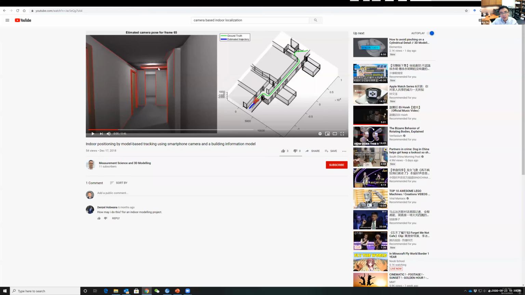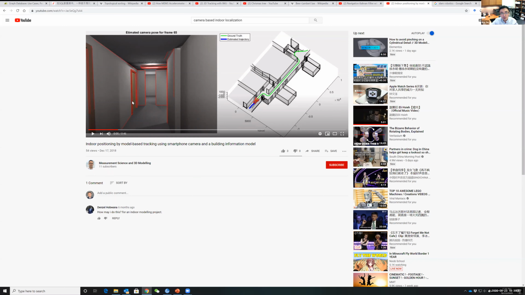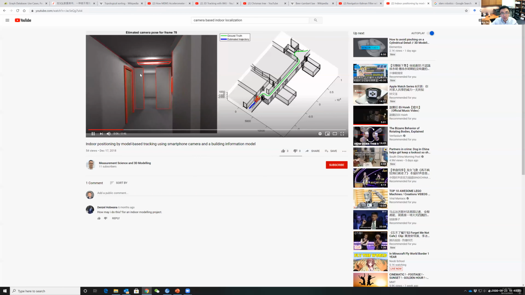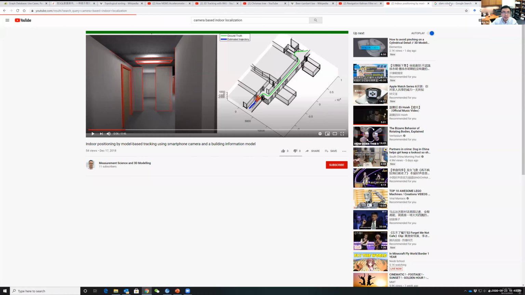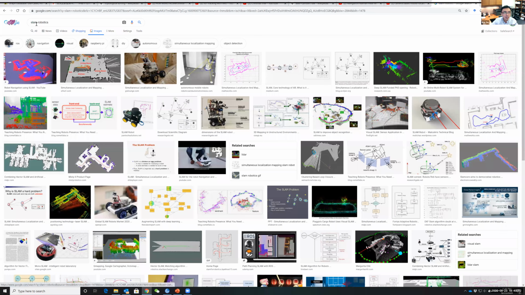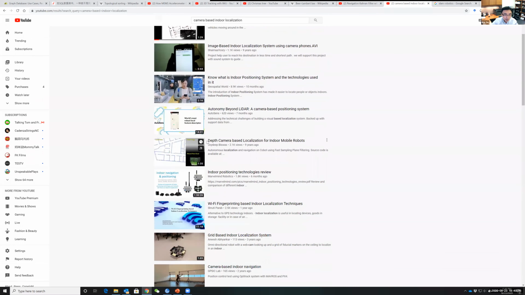This is the first-person view of my camera, like I'm carrying a smartphone, and I can match by checking the shape of this one from this 3D to 2D projection. I can somehow know, oh, I'm looking at this set of wall, and because it's changing this way, I'm moving towards this set of wall, so I can locate myself. Make sense? That method is called SLAM. SLAM is called simultaneous localization and mapping technology.